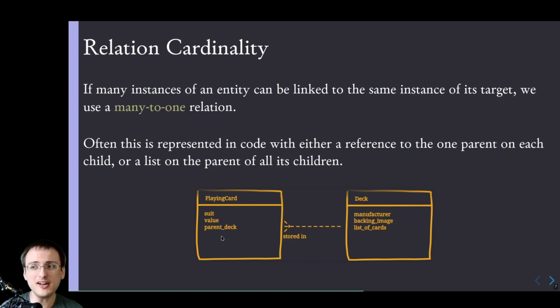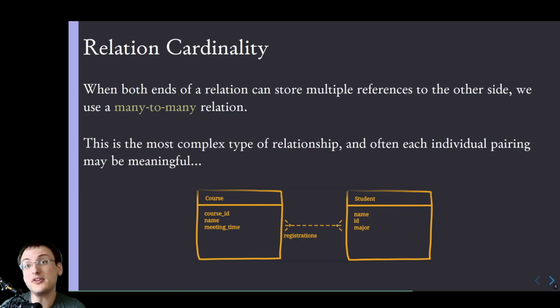When that's not enough, we also can build out many-to-many relationships where both sides can store multiple references to things from the other. So if we bring back our course example, this is sort of something like the relationship between a course and a student. When a student signs up for classes every semester, they usually sign up for more than one, so that one student might appear in 5 different courses.